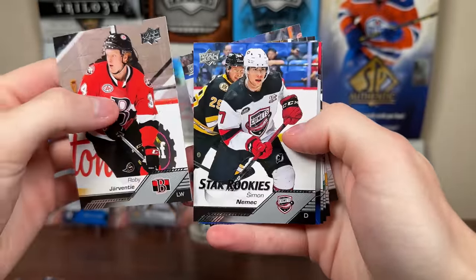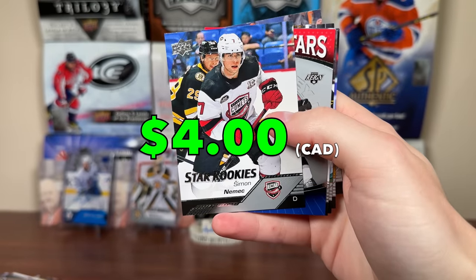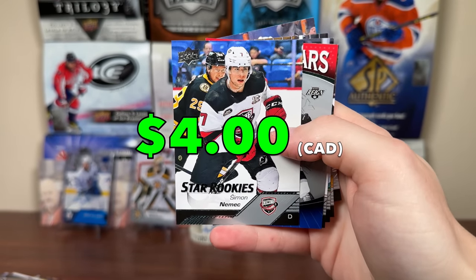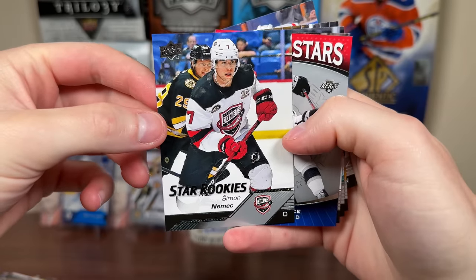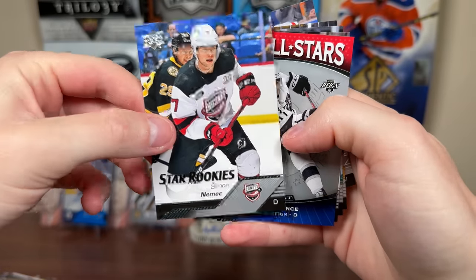Roby Järventi there. Simon Nemec. There you go. Star rookie, second overall pick, 2022 there for the Devils. Looks like Luke Hughes will be a regular for the Devils next year. See if Nemec makes it for them. Perhaps. Really strong showing his first year in the AHL. First year in North America. So there's that. All-Stars, Jordan Spence.